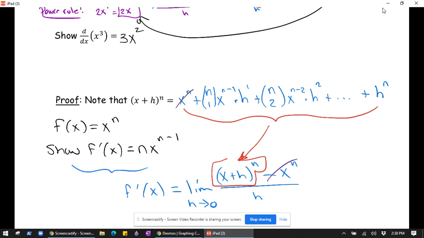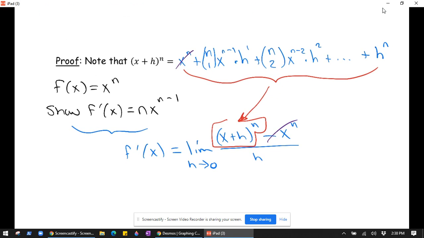If you factor out an h, because every term here has at least one h to give, you get this. The other thing I should note is that n choose 1 is the same as n. You need that fact. So you get h times n x^(n-1). And then I'm not even going to write the rest of the terms, because every single term to the right of this plus sign here highlighted has an h in it, even when you factor 1 out, because the second term had 2. And all the other ones have more than 2.